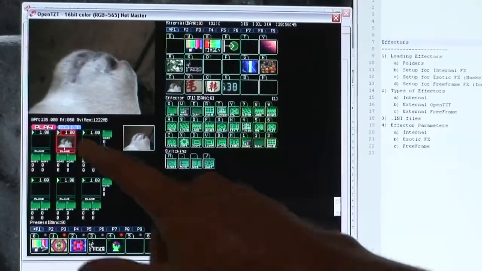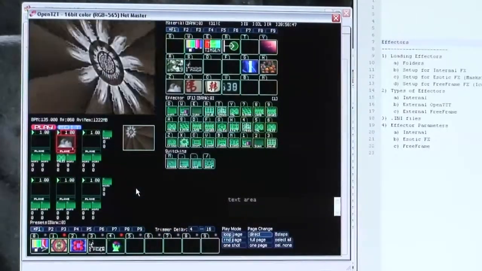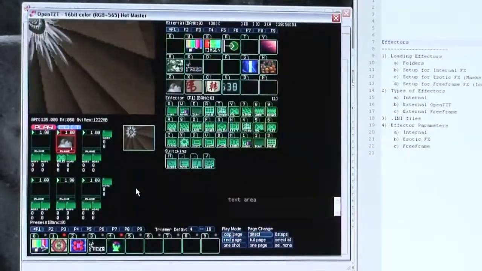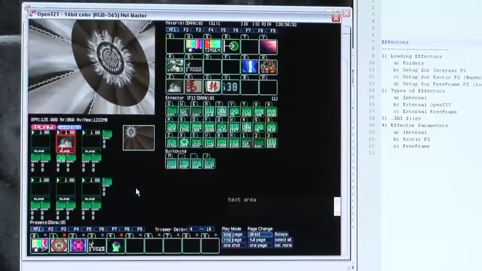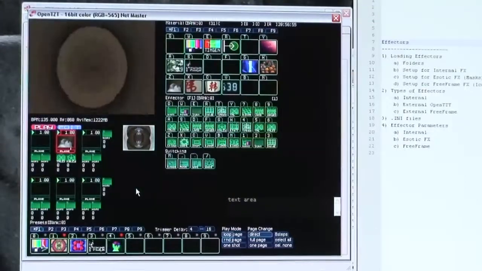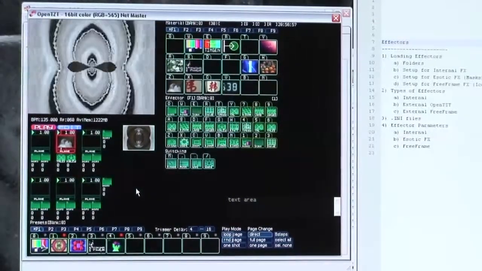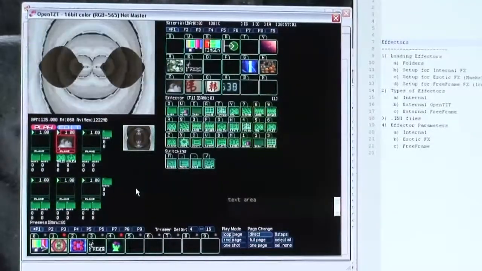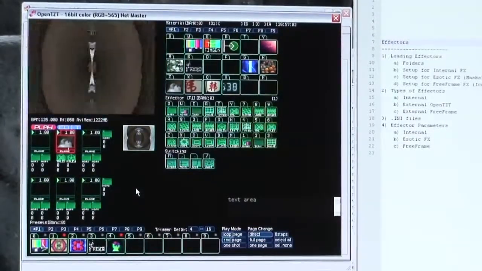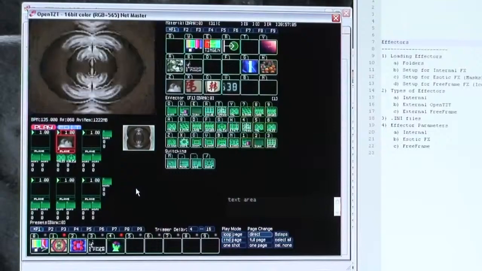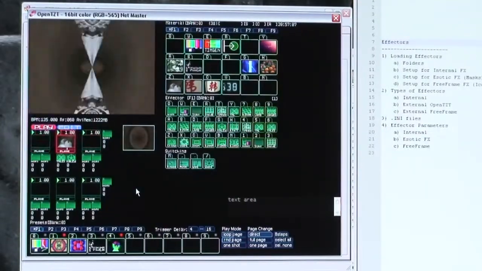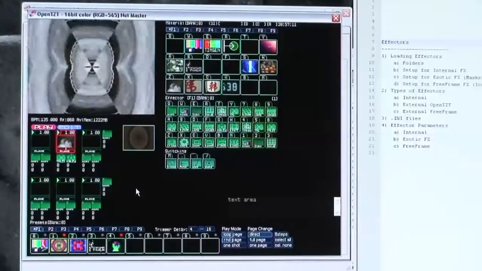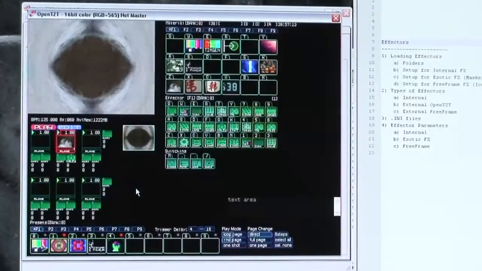The right control puts the effect in the right effector slot, and the left control, I'm saying it backwards, but you guys know what I'm talking about. So that's how we load an effector into a slot. Let me turn that off.